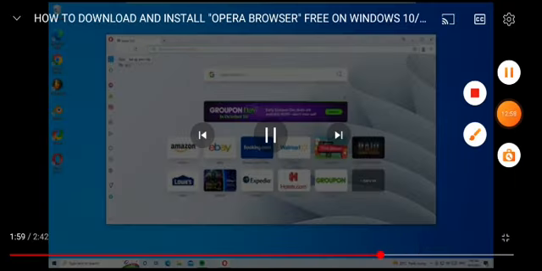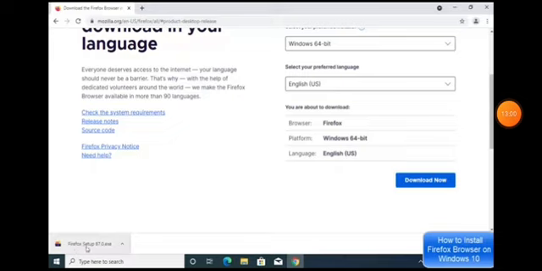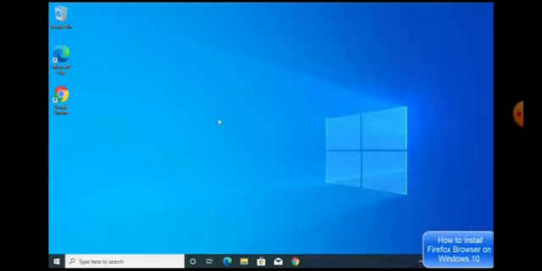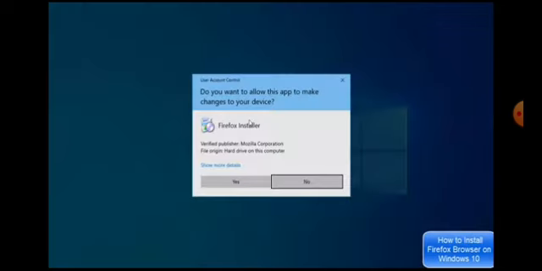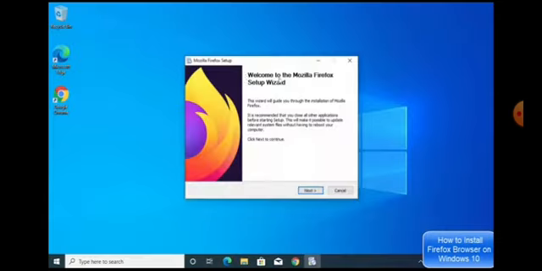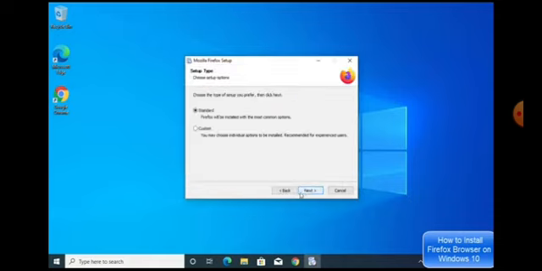Let me close it. This Firefox setup.exe file is downloaded. Just click on this exe file and let me minimize my browser so we can see the installation process. So you can see when you click on the exe file, it's going to extract the Firefox browser, and the first window which will appear here will look like this. So just select yes here, and now the installation wizard for Firefox has started. So I'm going to just click on next here. Just choose the standard version and then click on next.